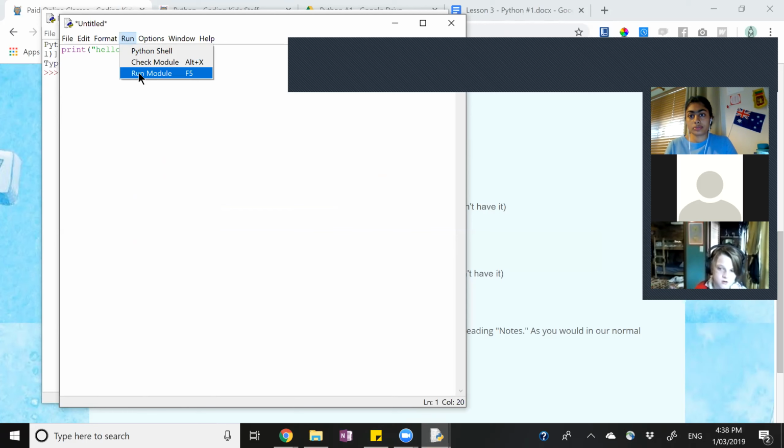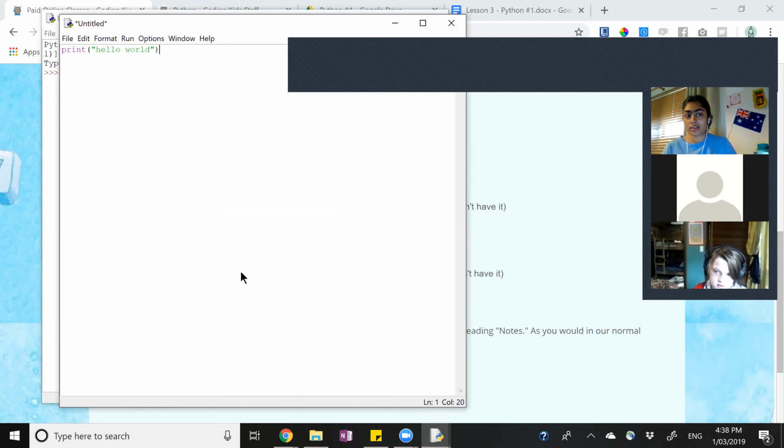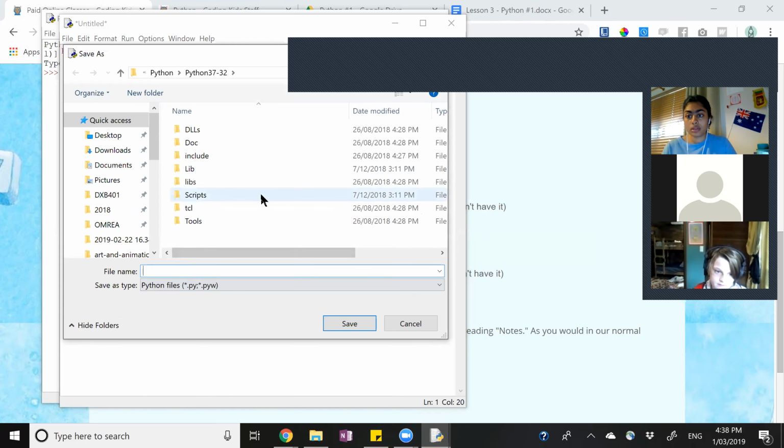And then this is where I was telling you, David, you have to save it. So Chester, every time before you run your Python program, it has to save. So you just press OK and then choose somewhere to save it. So don't save it in this Python folder where it has scripts and stuff, because that's part of the package which installs and runs Python.